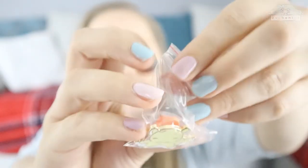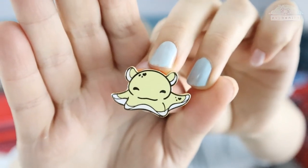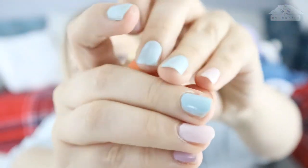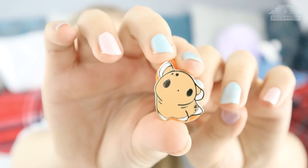There we are. Oh, what a cutie. I love how happy this one looks. And again, coral heart backer. And the final flapjack octopus. Kind of a curious one. Hello.